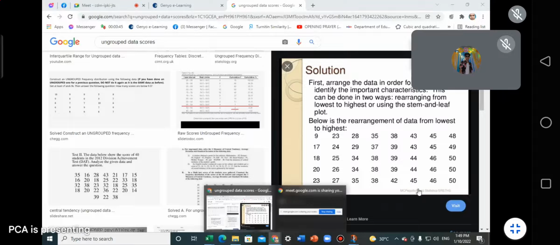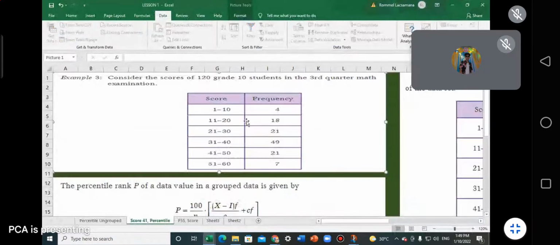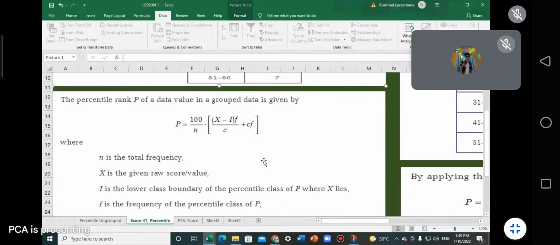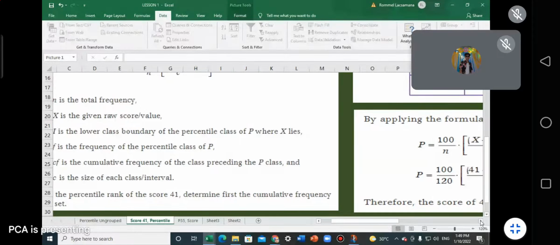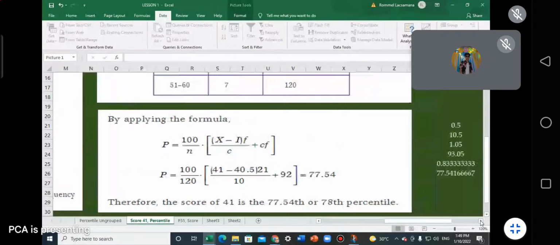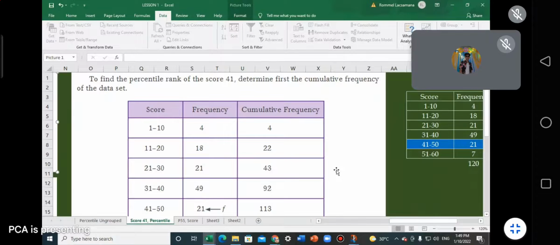From lowest to highest, arrange it, and then identify from first to what rank. But if Sir Rommel is asking the percentile rank, compute it, but it's group data. What are you going to be doing? This is the one from last time. I guess you all know this already. It's 149 already, and my target finish time is 210. Recall that. If we still have time, we go back to reviewing that one, the percentile for the group data.